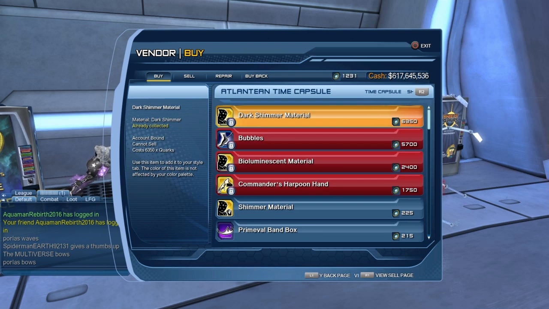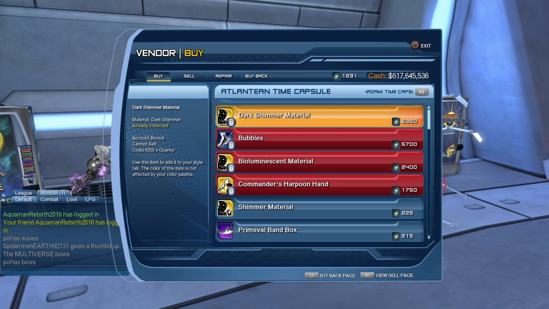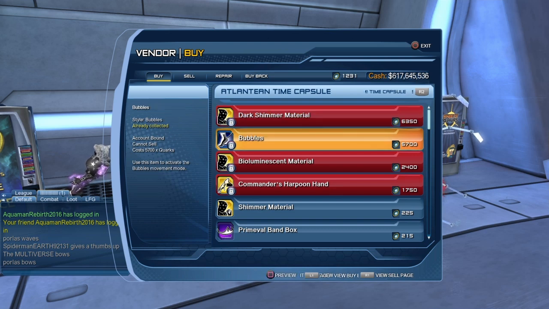The Dark Shimmer material is pretty much an uber rare item, and you can see, sadly, it is expensive. It would cost you a lot of quarks to be able to purchase this material. There's the bubbles movement that's been added. I have the bubbles on my Multiverse character. I'd like to have it on a couple of my other characters, but again, as you can see, it is pretty expensive. So it will take me a while to get it for a couple of my characters, but it's going to be doable.